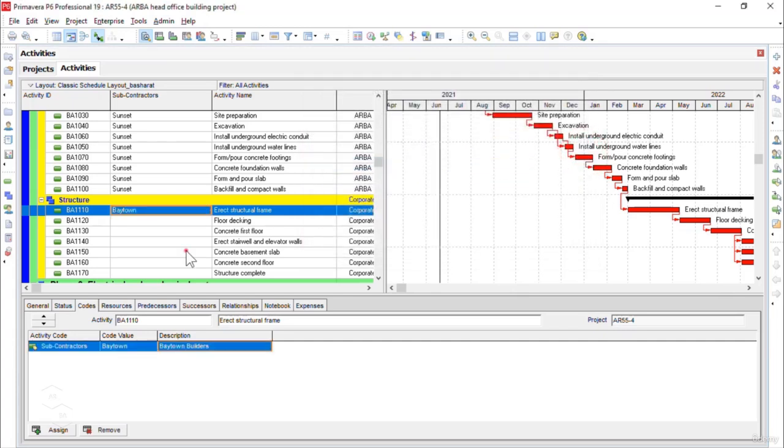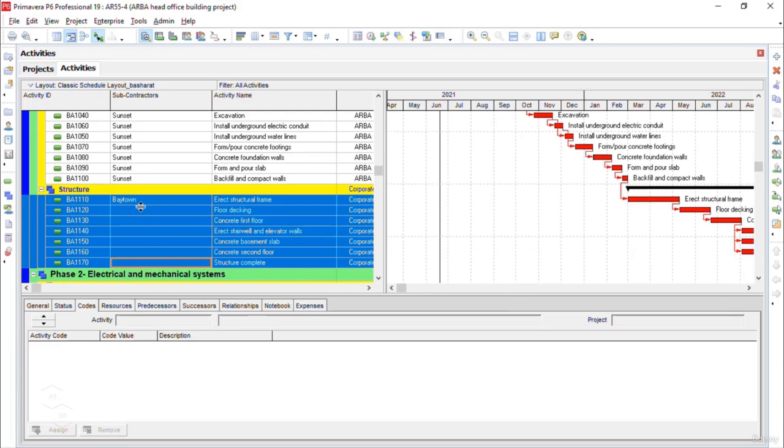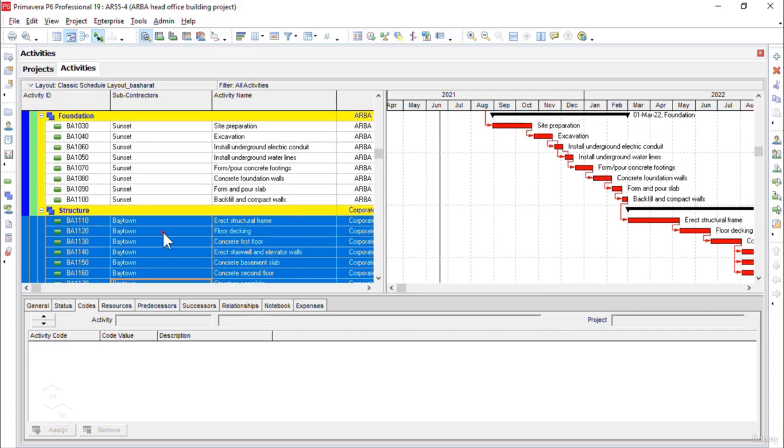Okay, next, in order to save time, as we have discussed earlier, I can press the shift key on my keyboard and click on the last activity. You see, it has selected all the cells together in the structure. Now I will use the fill down option, Control plus E keys together, so that it will fill down the same activity code or the subcontractor to the rest of activities under structure. So this is how we can assign the activity codes using the activity table view by adding the subcontractors column as needed.